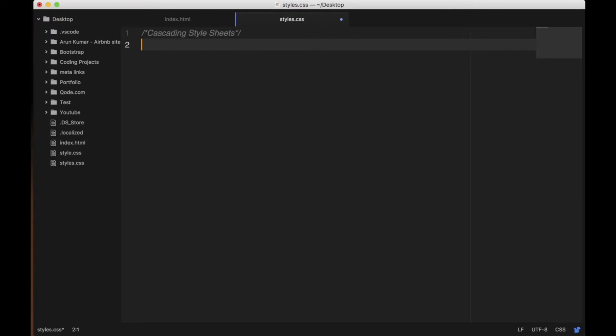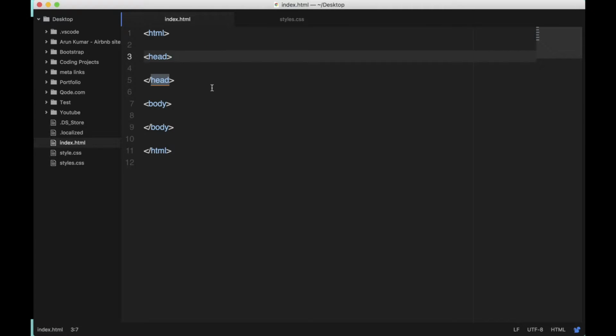CSS is huge whenever it comes into having a bunch of pages. If you have a 100-page website and you want to change the font of every page, you want it to be the same font, but you don't want to go to all 100 pages and change the font for each one. So you go into CSS and you make one rule and it changes the font for every single page. It's really awesome. But first, before we jump into CSS, let's jump into how to link the CSS.